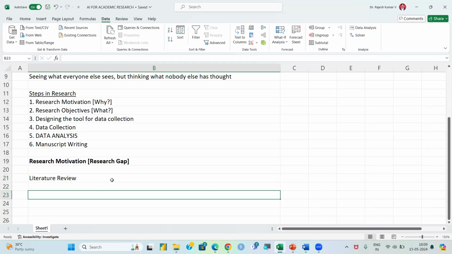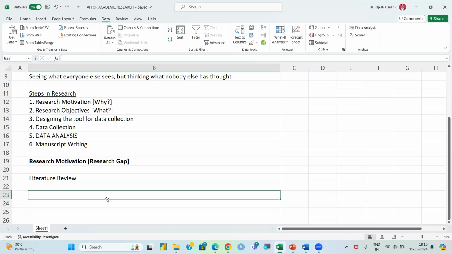In fact, literature review is the process by which we identify the research gap if it is academic research. Remember, there is also what is called action research or management research. Then it's not literature review; we go with something else. All of us, I'm sure, are interested in academic research. So literature review is through which we identify the research gap.